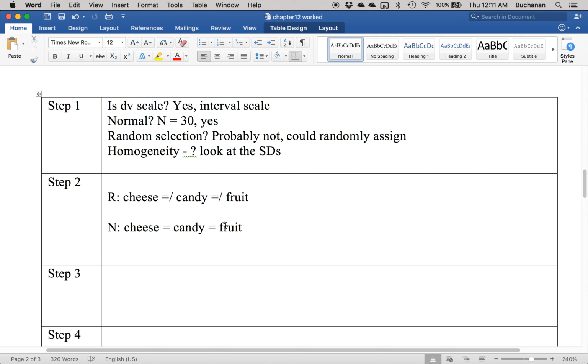With ANOVA, since you have so many means, it's too complicated to say I expect this one to go down, and this one to go up, and this one to go down. So it's much easier to say, did something happen anywhere? Then the next step is the post hoc test, which we'll get to in a minute, where we ask where did that happen? So it's like, did something happen? Okay, now what happened?